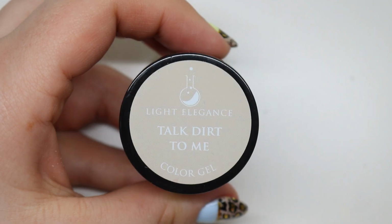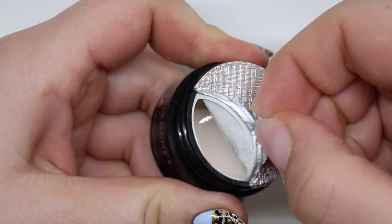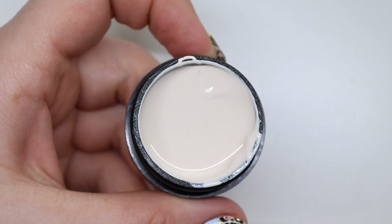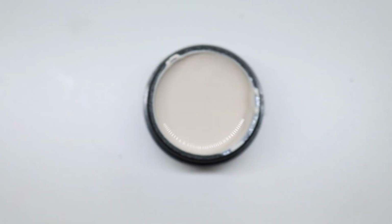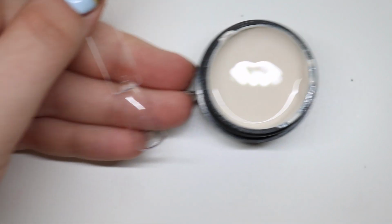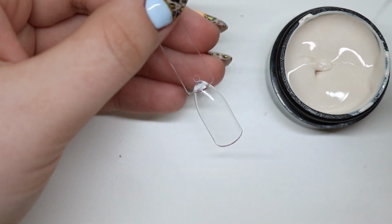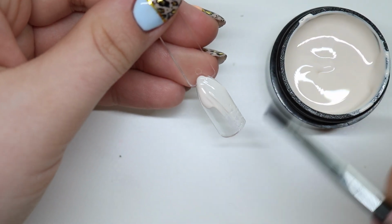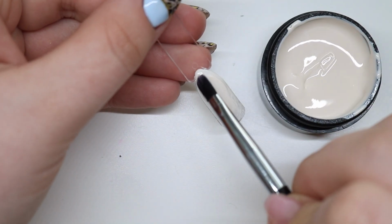Next one, we have Talk Dirt. Now, I did not have anything that is super vanilla bean-ish color. I tried to get vanilla bean and it went out of stock or discontinued. I don't really know. They may have replaced it with this guy. But I knew once I saw Talia's swatches of this that I had to have it.